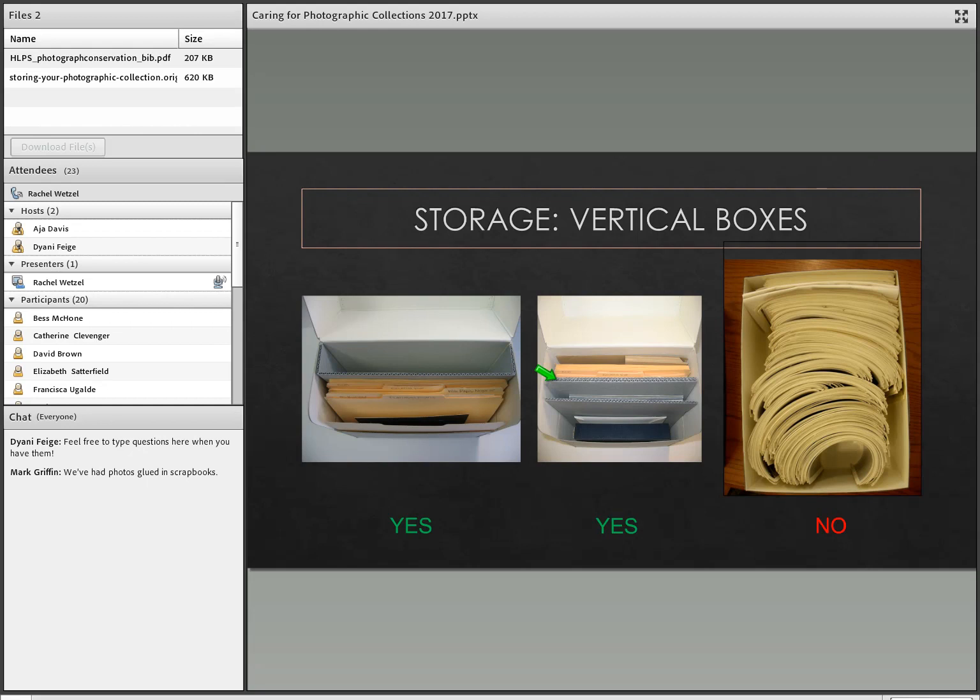And the reason that we do that is because here on the right, this probably once was all photographs that were this shape, but because there's a lot of space and a lot of pressure from this end of the box to this end of the box, we got a lot of curling that happened. So there is a wrong way to store your materials in your vertical box, and had this person actually just put some spacers in this box, then we wouldn't have this problem.